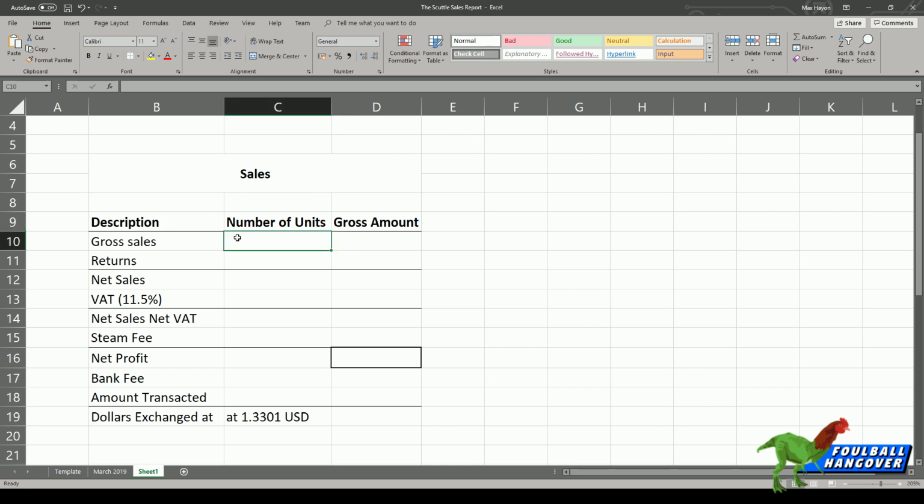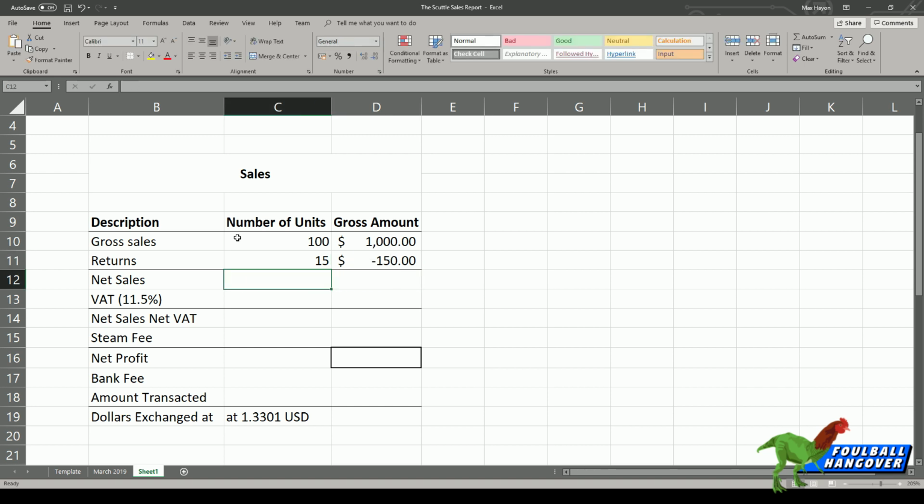For our hypothetical game, we're going to give it 100 gross units sold. So that is the total amount of units that the game has sold regardless of returns. And we're going to price this at around $10. Obviously sales and other things can change the figures, but we're just going to say it's made $1,000. I've spoken to a few developers and it seems like your returns are generally around the 10 to 20% mark, just because Steam is so lenient with returns. So we're going to give that 15 returns right there, and that's going to equal minus $150.